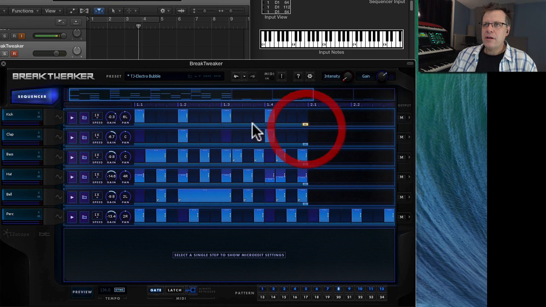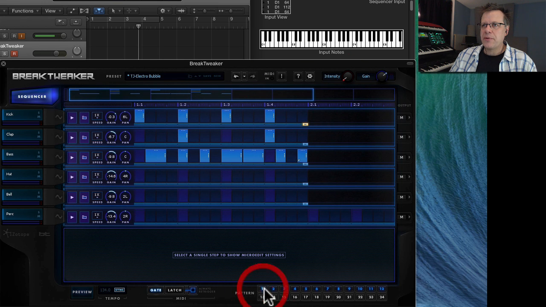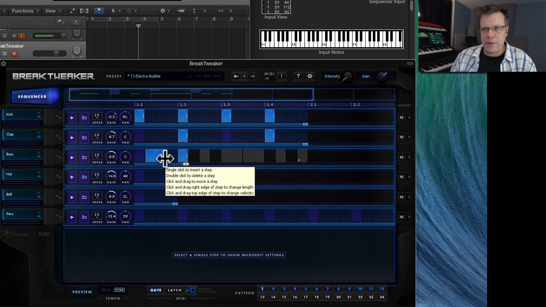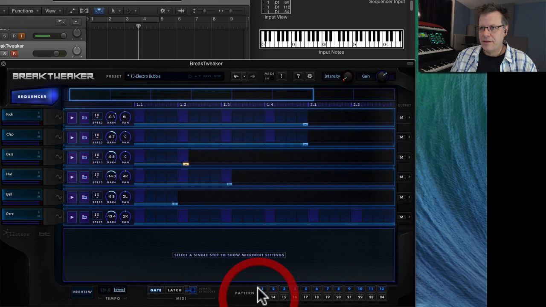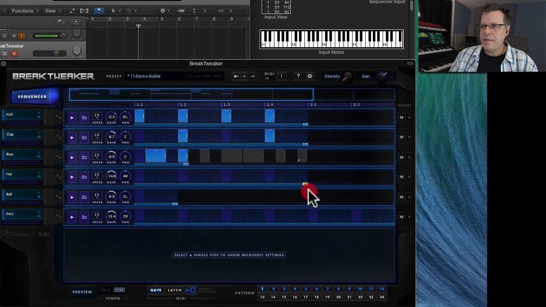One thing that was a little disappointing when I started working with this: it would be really nice if different patterns could be different lengths for the track, with different multiples, different gains, different pans. It's not. You set it, and that's the way it is for everything. So if you wanted to do some sort of a really cool breakdown in the middle of your song, where you set it like this for your length for this one track, so it's doing all this polyrhythmic crazy stuff, when you go to all your tracks, you're going to notice they're all set to that length. So be aware of that. You want to think ahead of time and set it up so that you have the track be the longest that track needs to be for one of your patterns.